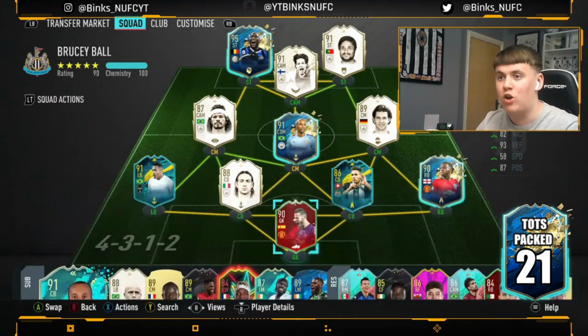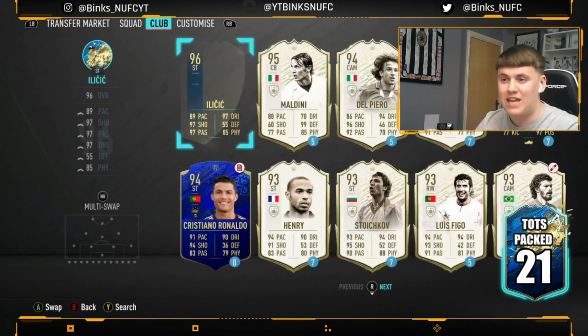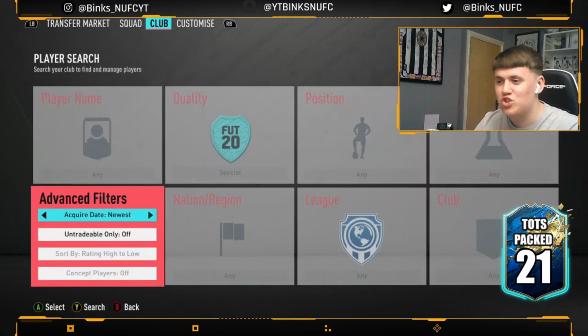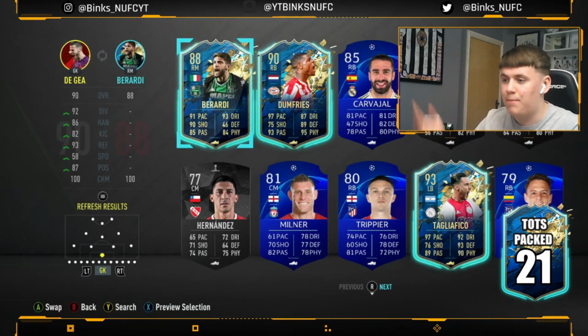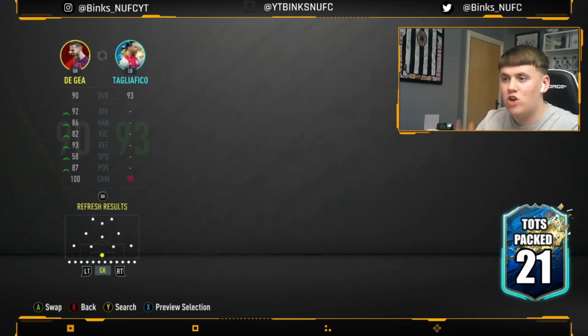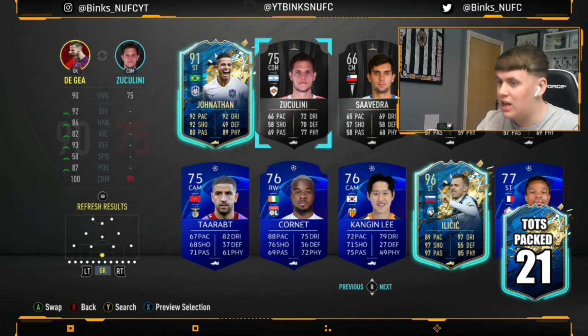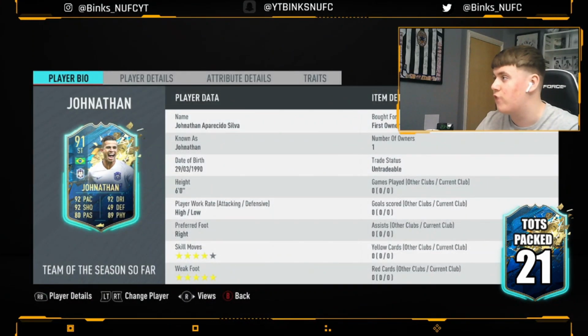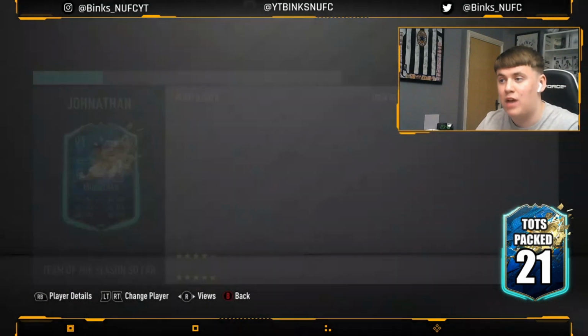I'm trying out Lukaku. Team of the season from the SBCs. If we go special, and then we'll go newest. Look at them players. Tagliafico's got an unbelievable card. Bavardi, Jonathan, Illich. That Jonathan card. How's that card 300? The five-star weak foot. That does really help Jonathan.